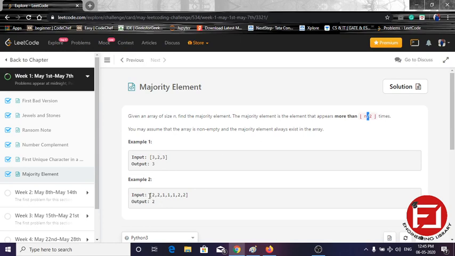So here is an array, where 2 appears 4 times, and n is 7. 7 upon 2 is 3 point something, so it should appear more than 3 times, and 2 appears 4 times, so the output is 2. So here comes the intuition.